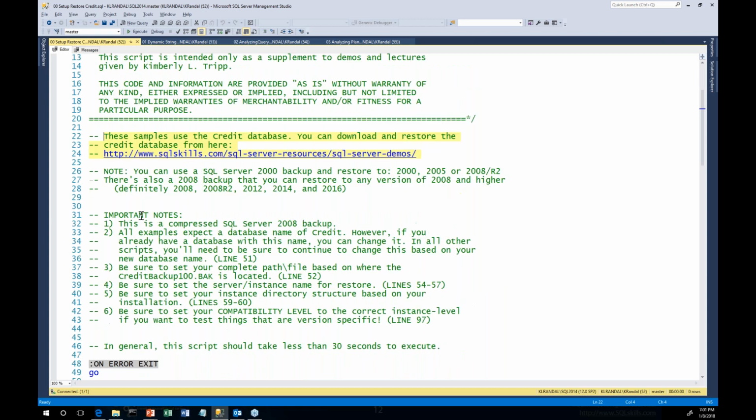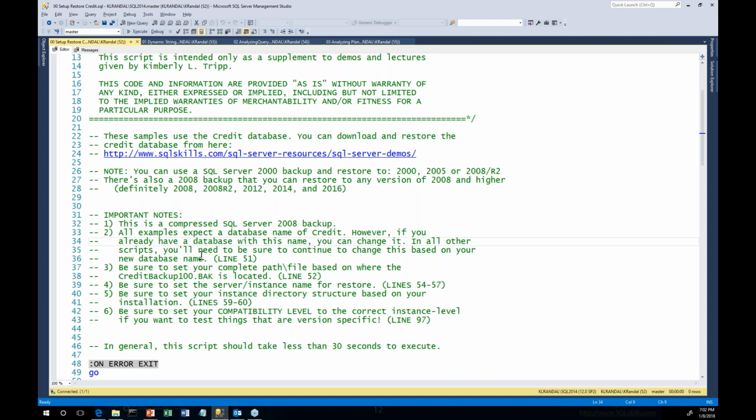And I put a bunch of notes in there to let you know that it's a compressed backup. You can actually restore that to even 2017. You just can't go to 2005 or 2000. I can't imagine that you do, but if you wanted to play around with the older versions because you still have a 2005 server out there and you want to try out some of what I'm talking about, there is a 2000 backup that you guys can use on 2000 or 2005 or even 2008 or R2. But I have a 2008 backup that you guys can restore all the way up to really 2017 now.